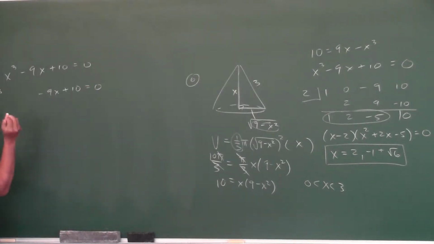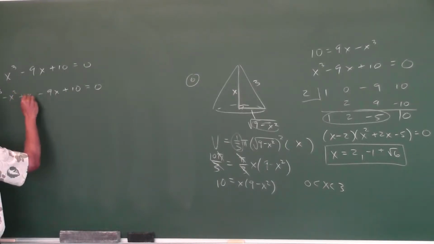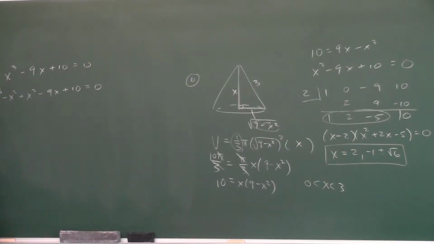Let me ask you this. Will this work? See, let's just see if you have foresight. Will that work? No, why not? Why won't that work? Because first of all, look at that. You cannot even factor that. You have to be able to factor it, and on top of that, you have to have the same factor as you have here. So then what? What about this? Will that work?